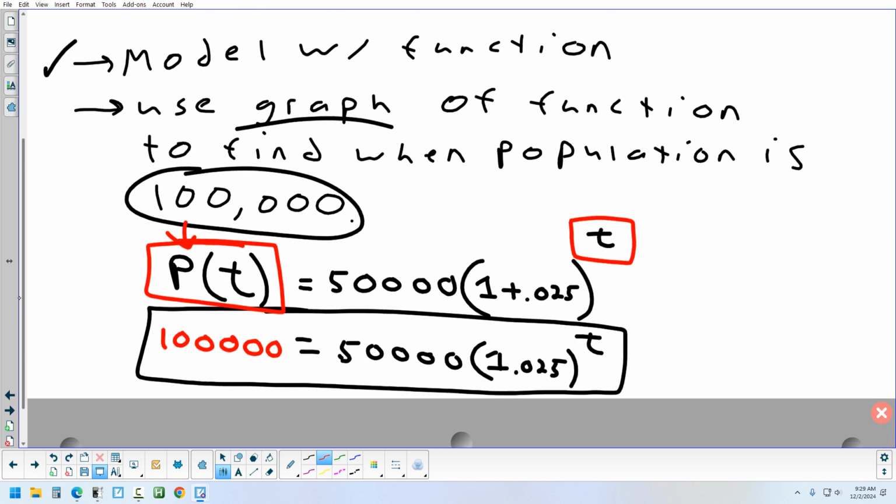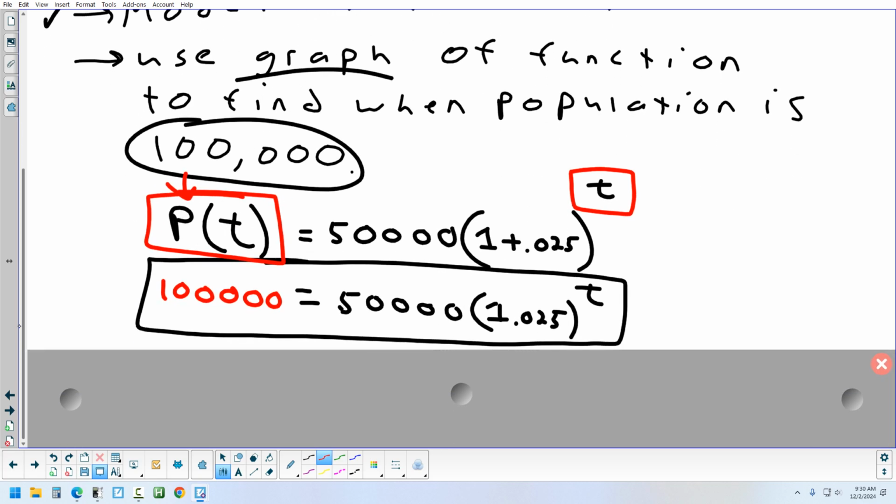But we're going to use the graph. And the reason we're going to use the graph is because in this class, we haven't talked about how to solve an equation like that with algebra. What do you think makes this equation a little bit hard to solve with algebra? And it's definitely not something you see in Algebra 1. The exponent. The exponent is a variable. That's an exponential equation. In the next section, we'll learn how to solve it with algebra.